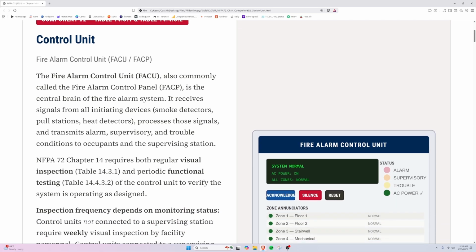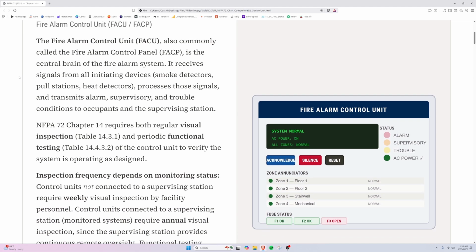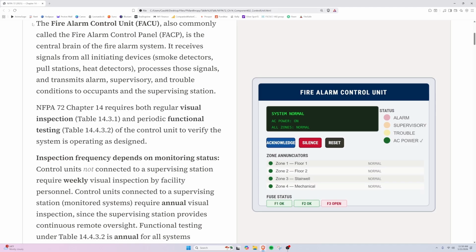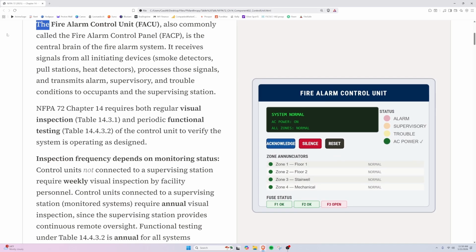So we have our fire alarm control unit, again, the FACU stands for Fire Alarm Control Unit, or FACP stands for Fire Alarm Control Panel, common acronyms in the industry. The Fire Alarm Control Unit, FACU, also commonly called the Fire Alarm Control Panel, FACP, is the central brain of the fire alarm system.